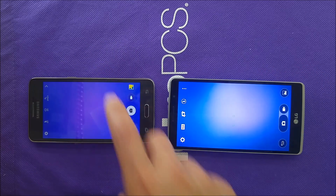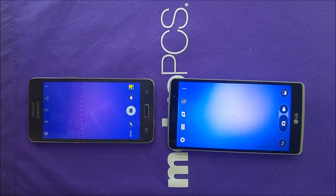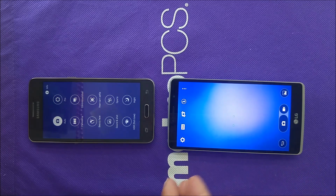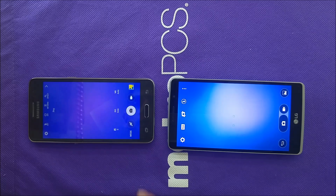Maybe you're going to like the Grand more, because the Grand has more modes. The LG Stylo, for the back camera I'm talking about right now, only gives you auto. You don't have anything manual to control, so everything is automatically adjusted by the camera sensor itself. But right here you can go to Pro and you can change the ISO, change the contrast, add effects, and do a little bit more, like a professional camera.